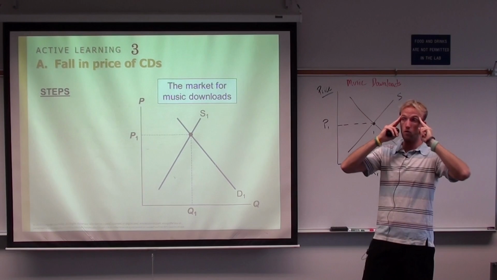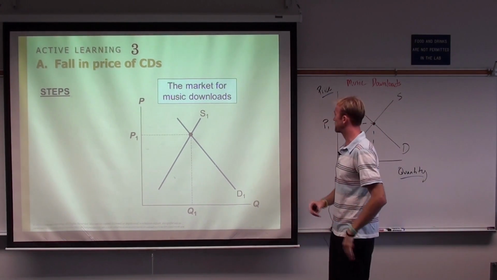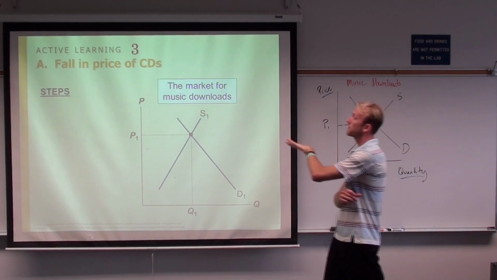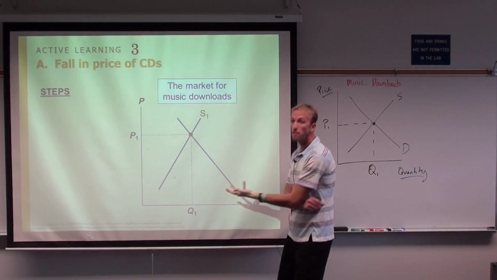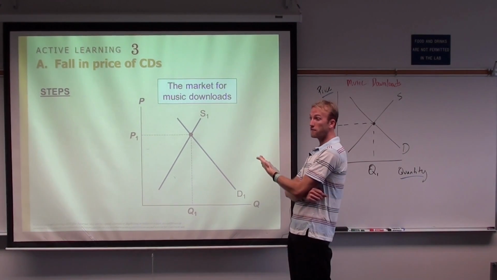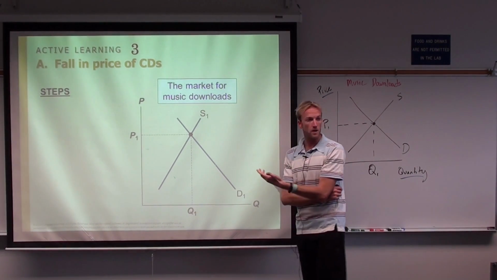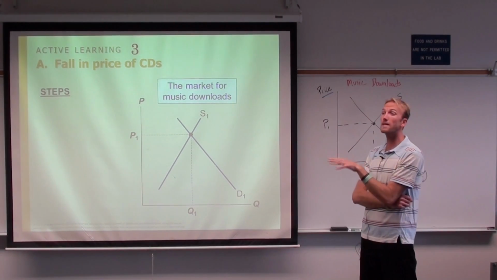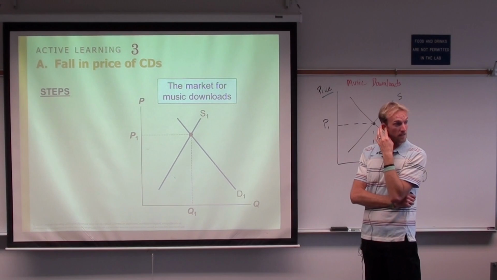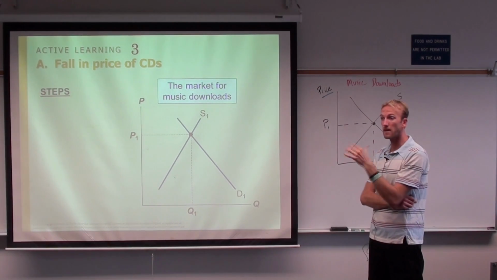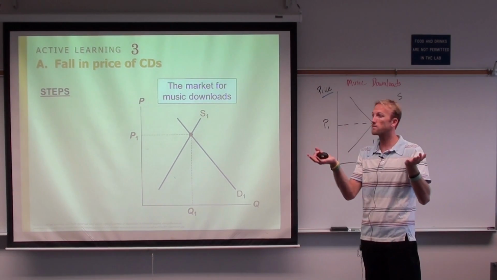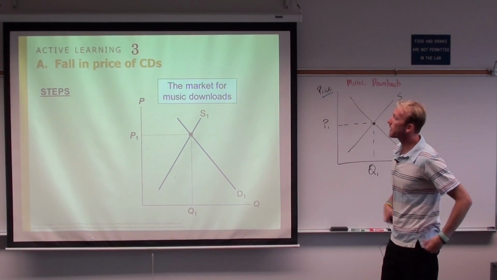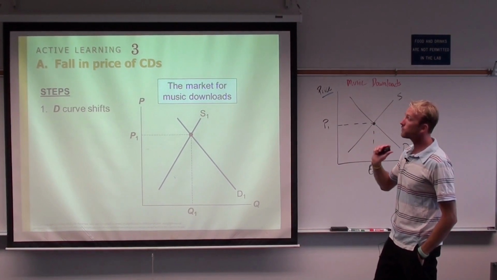Demand curve does shift. Who can tell me why it's the demand curve that shifts? Exactly. So the answer is, when the price of CDs goes down, people buy more CDs, meaning they buy fewer music downloads. Okay? So we can think of that as a change in the price of related products, right? Specifically, it's a product that's called a substitute, right? I could buy a CD if I want to listen to the music, or I could download the album on iTunes, right? Either one. Okay, so the demand curve will shift.